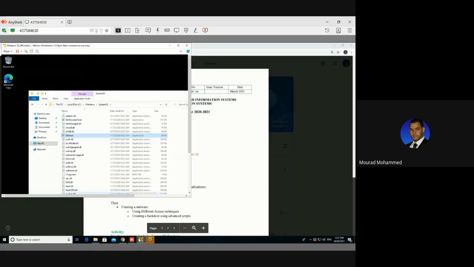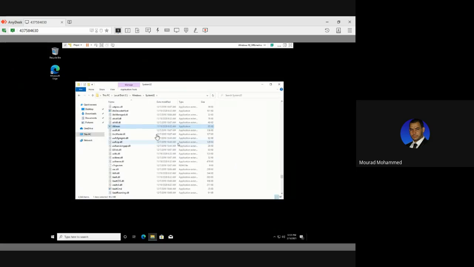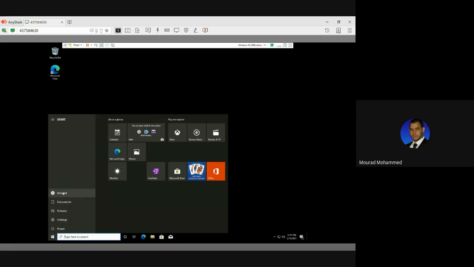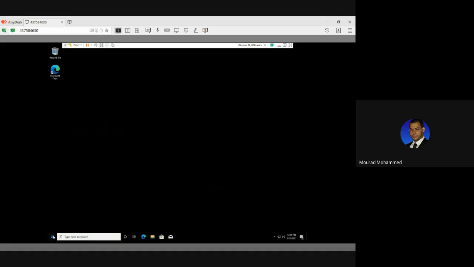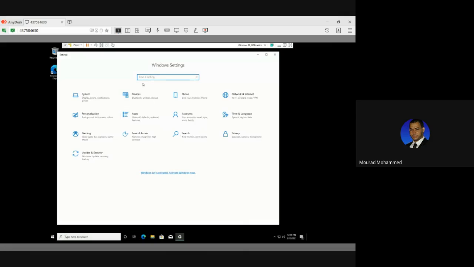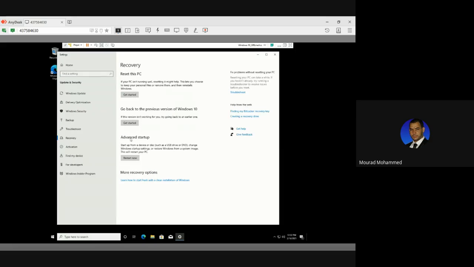Let's do that. So let me come back to the machine. Full screen mode. Okay, I'm gonna close this one. We do not need it now. Then I'm gonna access this same computer here, this same machine, but in an offline mode. How to do so? In Windows 10, start menu, settings, from here recovery. We'll type recovery. Yes, recovery options. Then advanced startup, restart now.